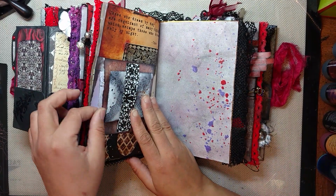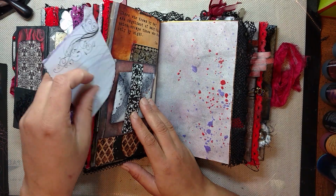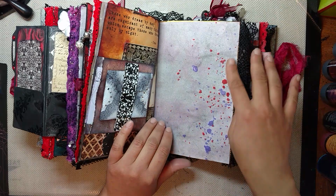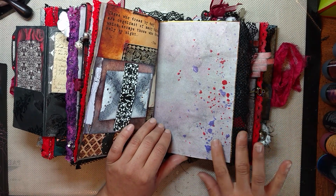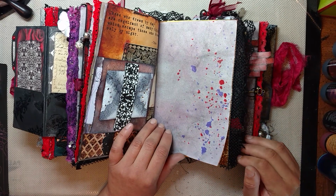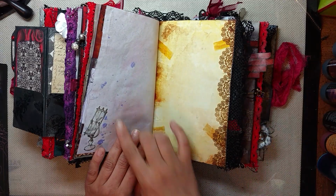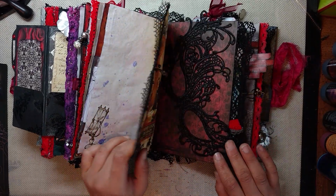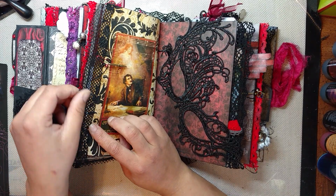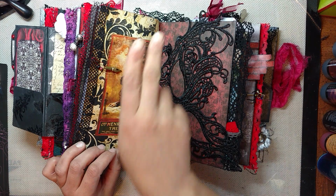And then there's just another one of those journal pages back here. And then this was an accident. I accidentally sprayed this when I was doing some more spraying on the paper, so I kept it because I thought it looked pretty cool. Some more washi tape here, and then some more of this. This trim I got from Target last year for Halloween, and this is the first time I've used it, and I liked it. I cut it up all jagged and stuff.